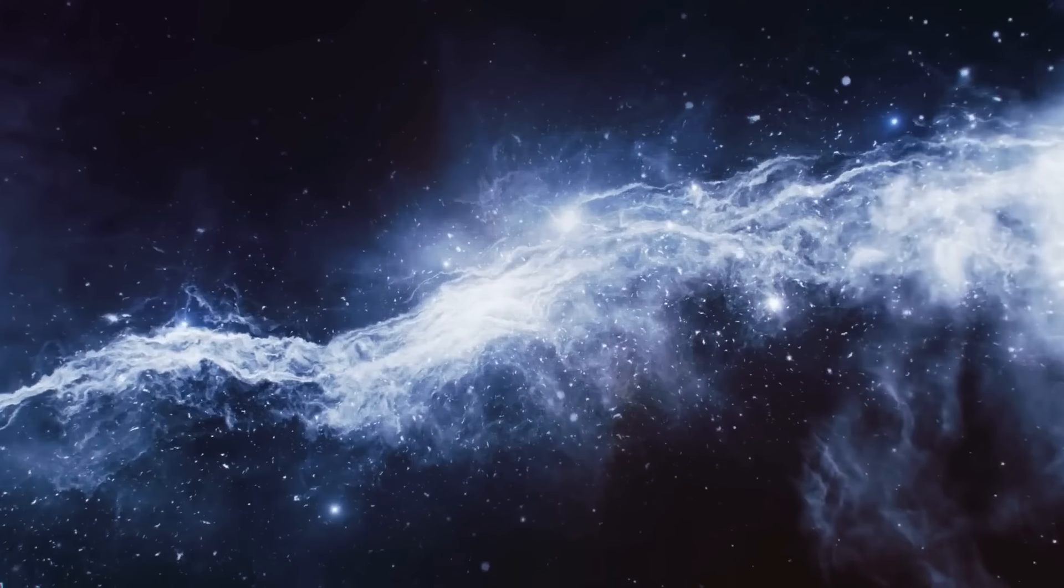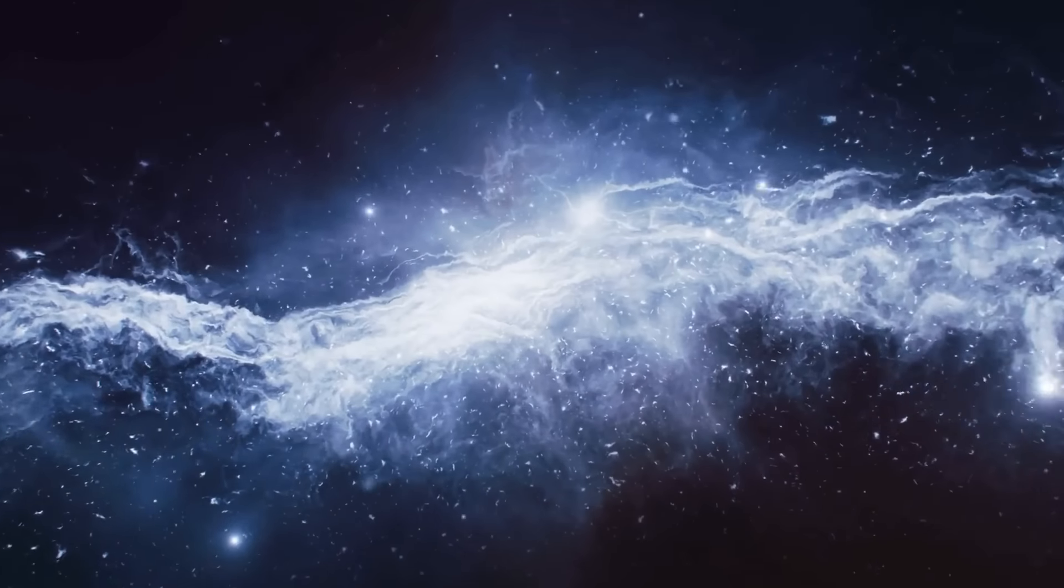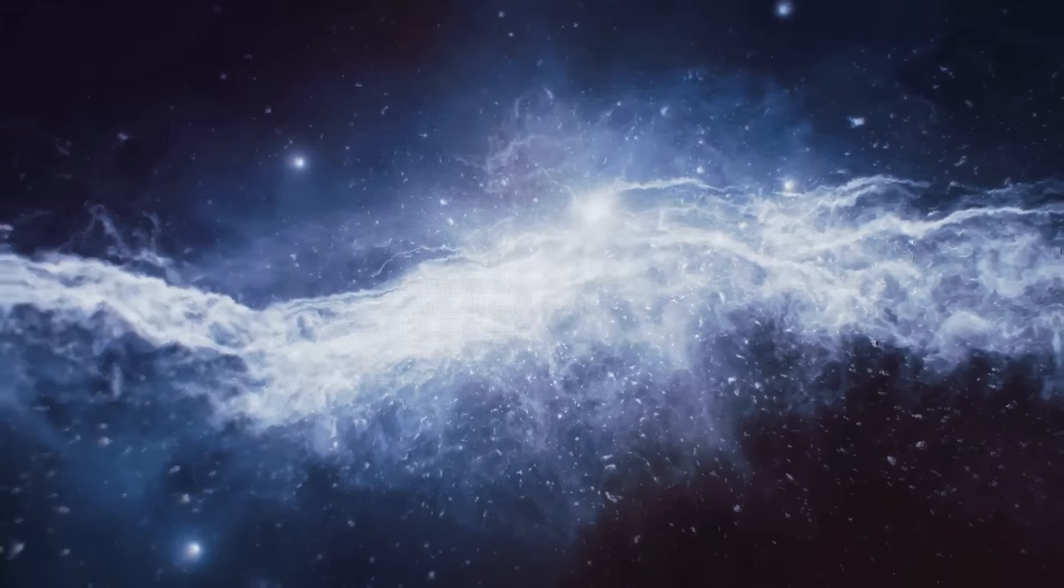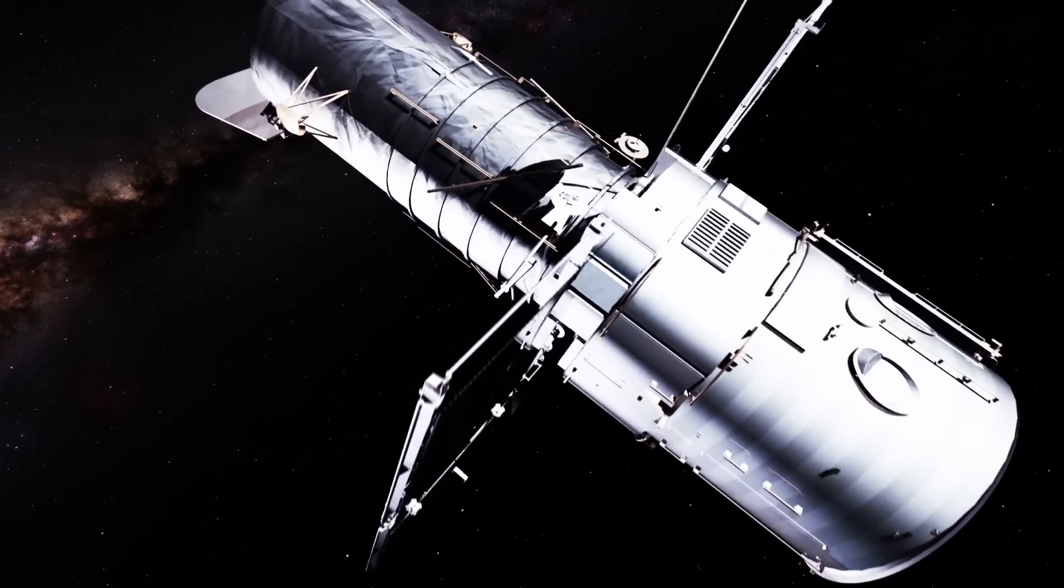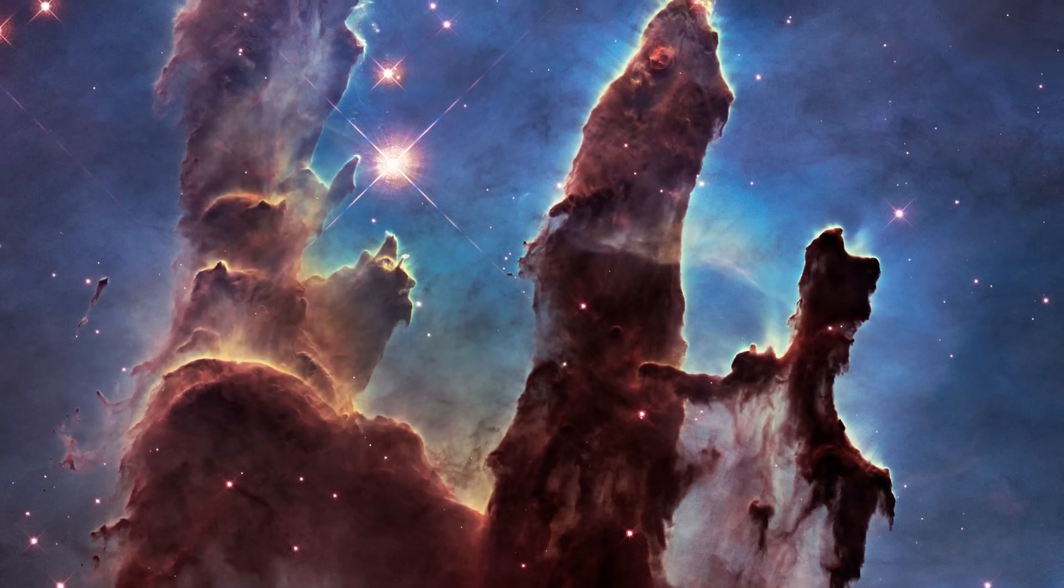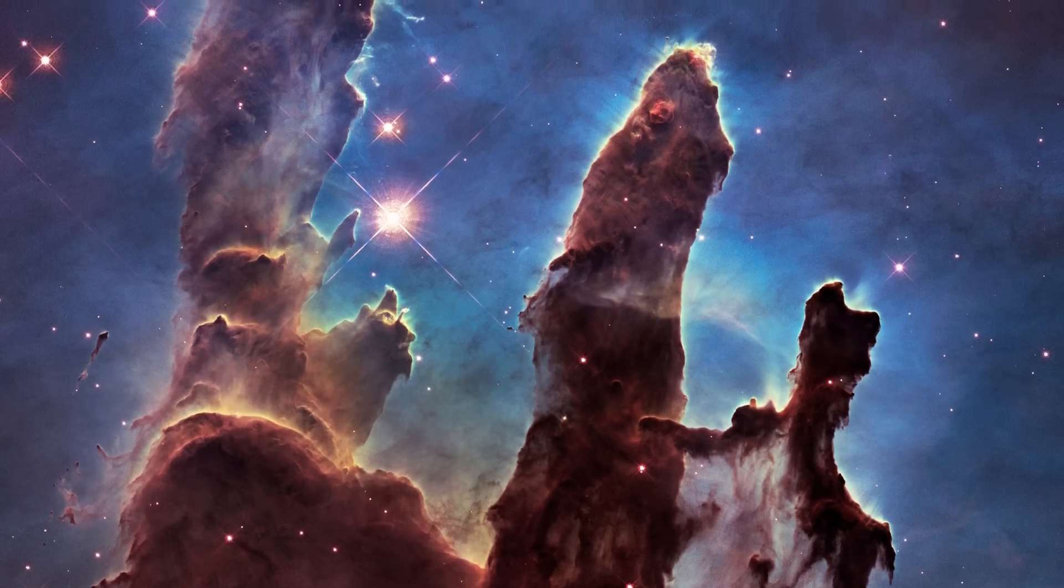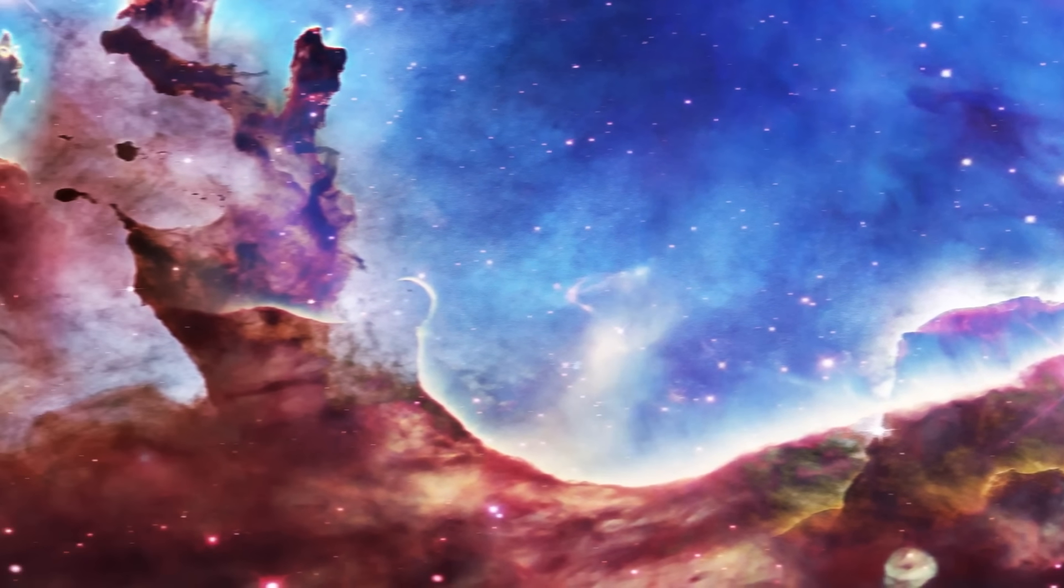Stars form from thick clouds of gas that have become extremely cold. They condense and, over time, collapse into solid, compact matter. There's a famous photograph taken by the Hubble Space Telescope. Most people have seen it. It's called the Pillars of Creation. It's the Eagle Nebula, where stars are forming. They call these environments star nurseries. It's a pretty cute concept if you think about it.